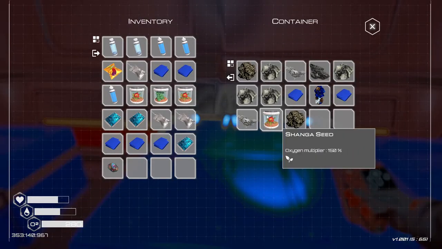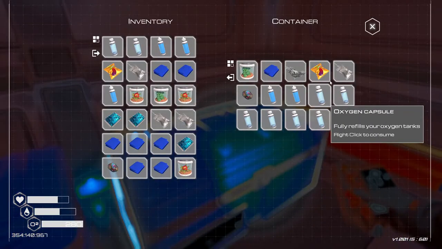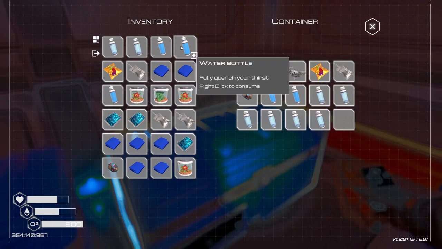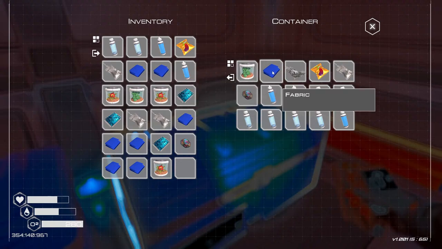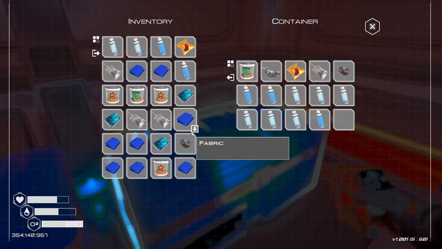We're coming back for the iridium. I'm going to bring all the fabric back. I don't know why, but I am. Unless something else is more interested in these. Okay, we don't need oxygen to get home, so that's something I don't need. I'm going to drop a water bottle. Take that. See, what else do I not need? I want the chips. We definitely want the chips.